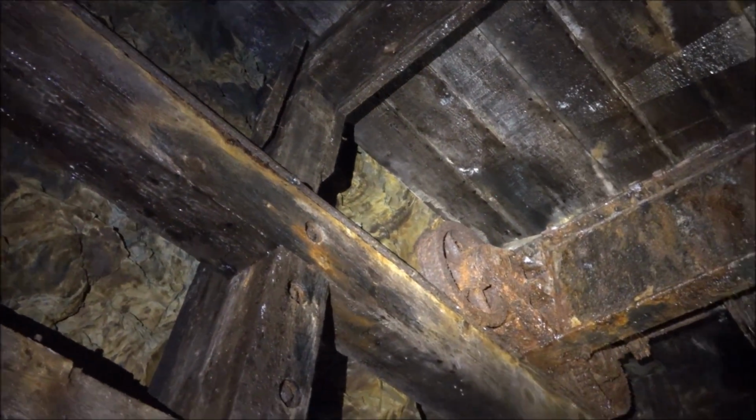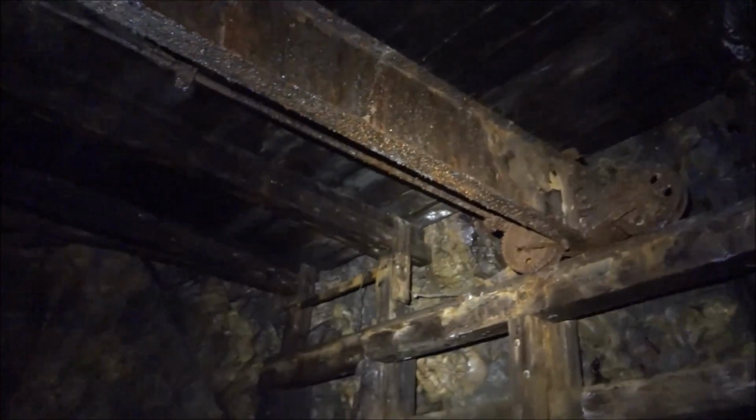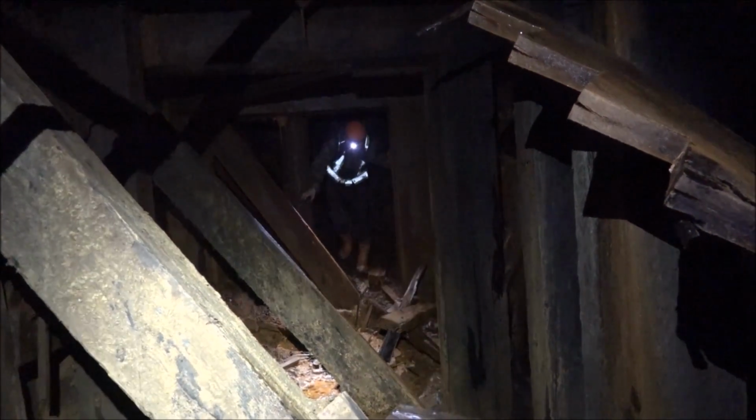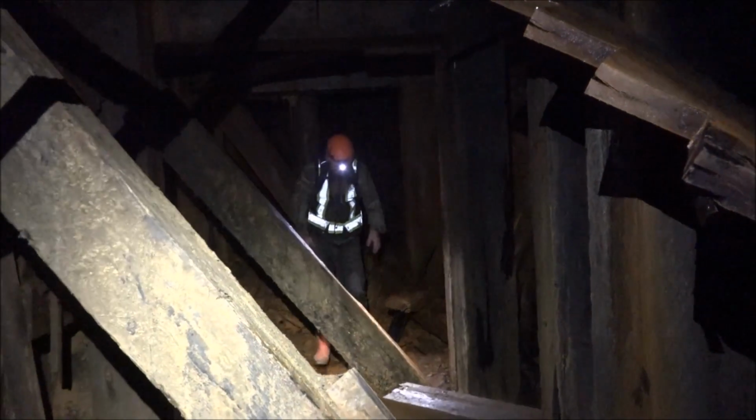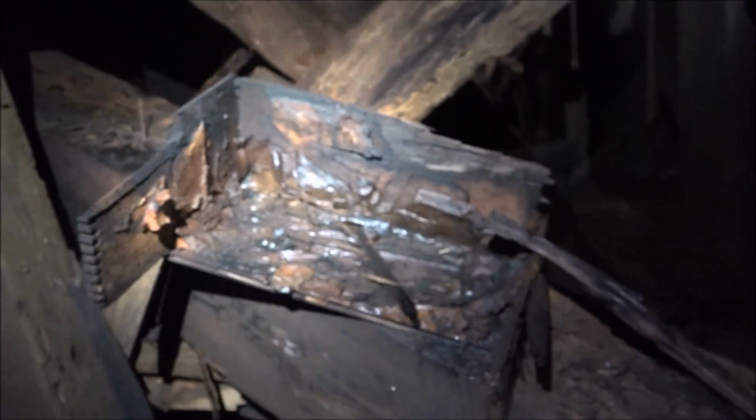Those big wheels and stuff, so it goes back and forth on that rail to lift stuff up. I don't know what it would lift up. The drive wheels on this side, the crane, the chain falls came down, and you can move the crane by pulling on a chain. You can see where it goes over there to a drive wheel on this side. That was a shaft that ran across on my side. Challenging to the old heart, without a doubt. Climbing up 3 stories on 100-year-old timber. So it might have been for bringing in timbers or piping or whatever. That looks like an explosive box.